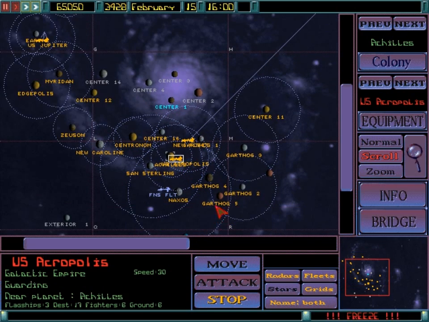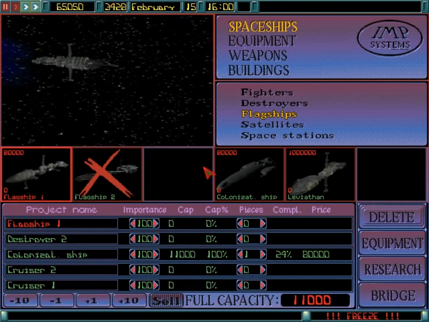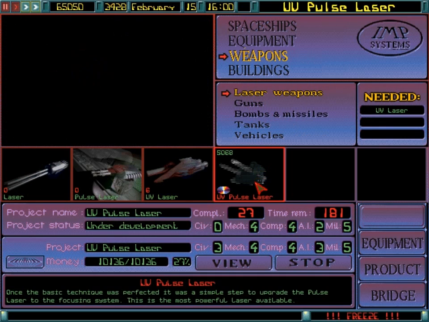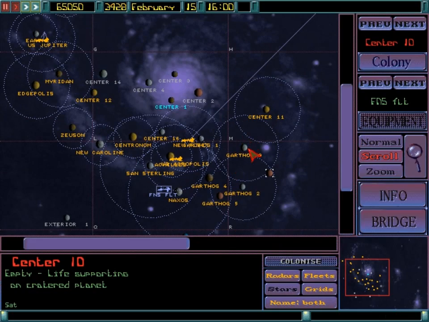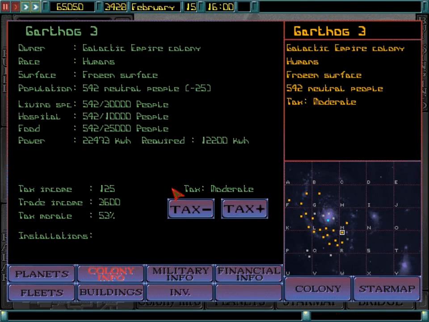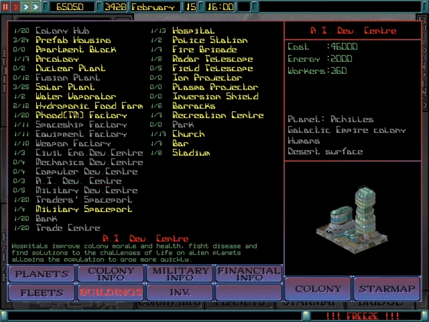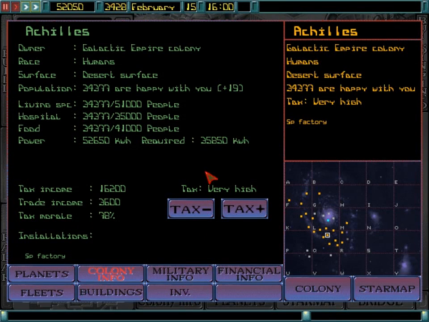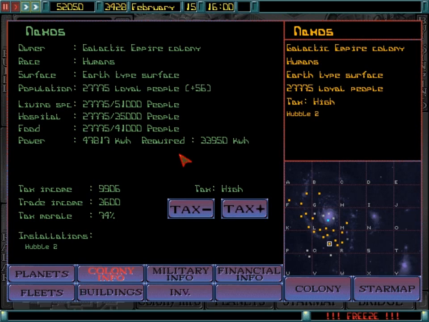Wonderful. Alright, so I'm not sure what these guys are doing really. Production. How does production look? That's looking good. UV laser should be almost a quarter finished. Wonderful. So before we continue this, however, I want to see how my colonies are faring. We probably should build a hospital here. Also, we'll be building spaceship factories and all other factory types as soon as I can, once I get the money to do this.